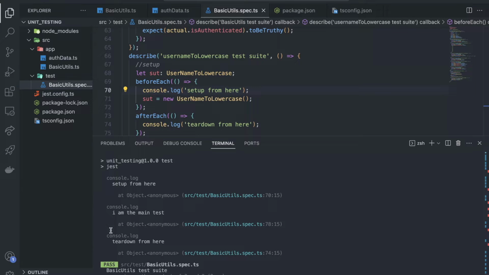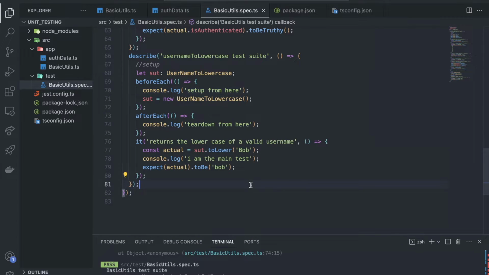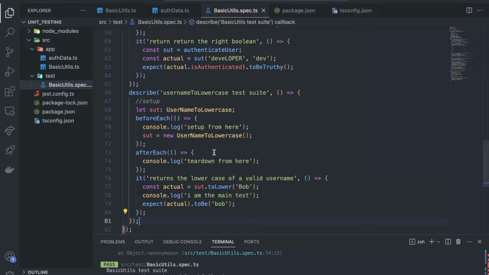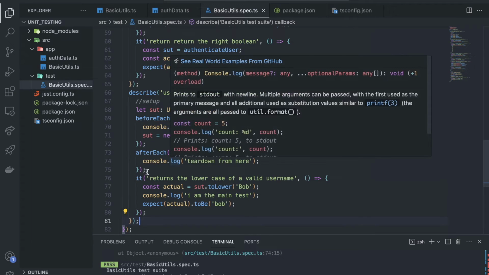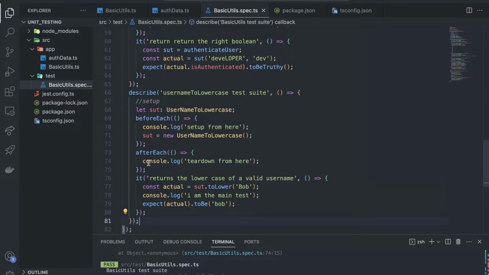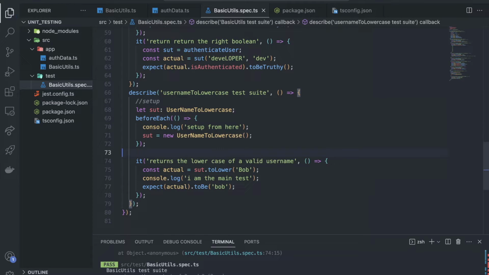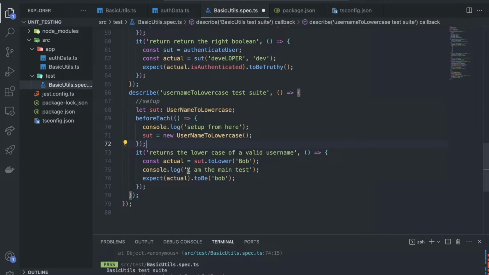So we are going to see what this teardown is used for, maybe in a more advanced test. But for now, I just want you to get used to some Jest hooks and also when you can use them. So in this case, we can remove this afterEach, because for now it is not useful for us. All we need is this beforeEach, because now I am not repeating myself.